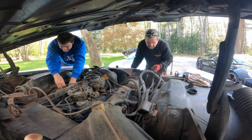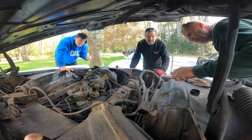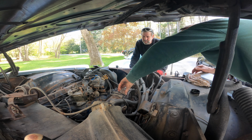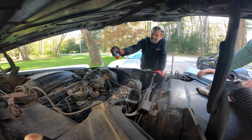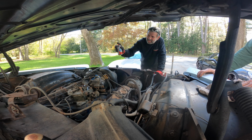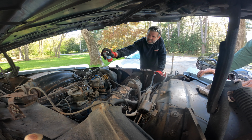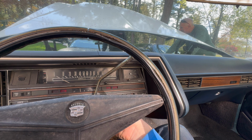Yeah. I don't think it's got any in it. You got any water? Just put water in because now it's not going to freeze. Yeah. Filled the radiator with water and tried again. Ready? But it didn't want to fire off. It just kept cranking and cranking.